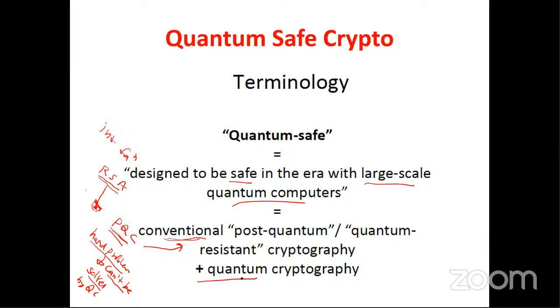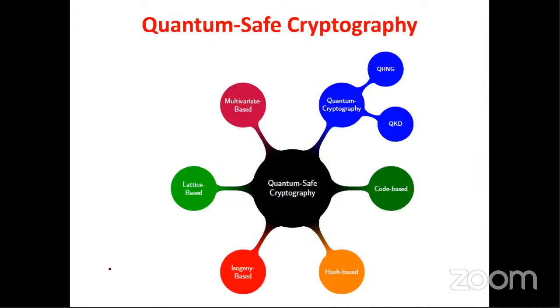And the other is called quantum cryptography. This quantum cryptography will work on quantum systems. They will require quantum hardware and a quantum channel, and they will work on qubits. Okay. So this is a different technology. The other one is classical conventional only, but the underlying problem is different. Okay. So we'll see. So quantum safe consists of two things.